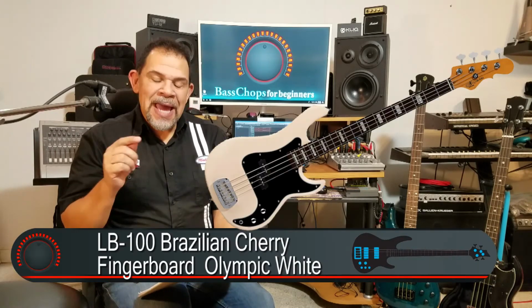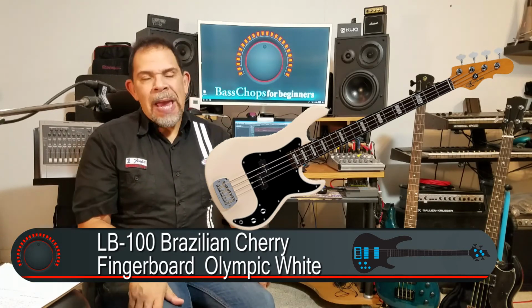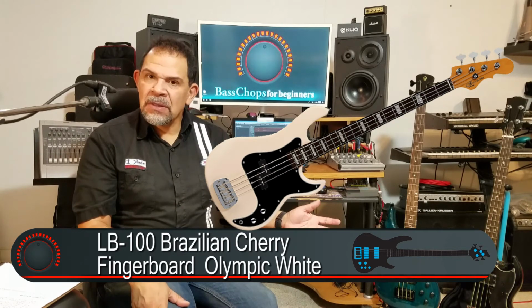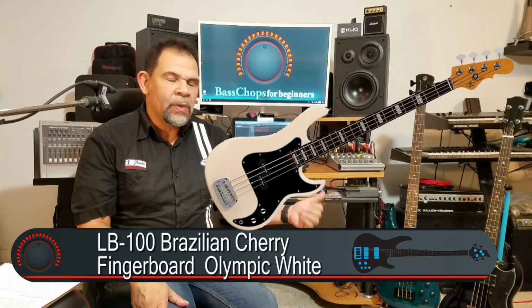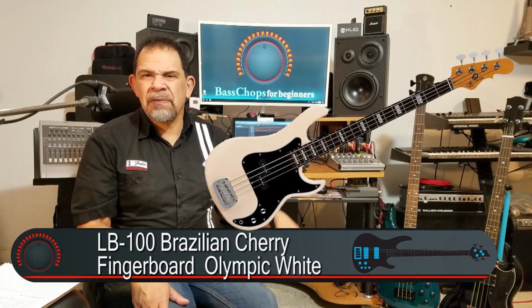And the very last one today of the selection that I have here is the Tribute LB100, with Brazilian cherry fingerboard in Olympic white. That one is another with a precision appearance with a pick guard, and it's got that white color there. However, you can get that in other colors as well. I'm just showing you the white one for variation.